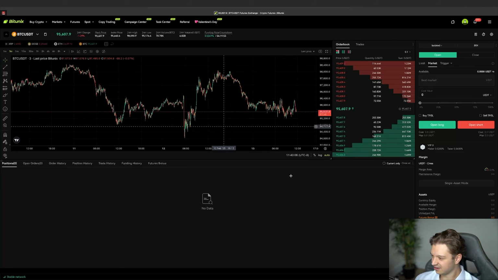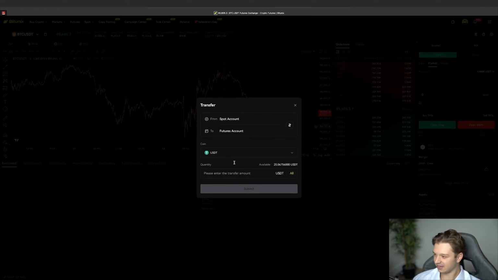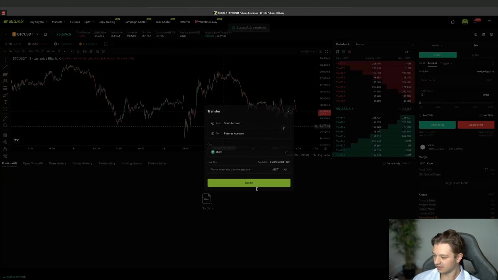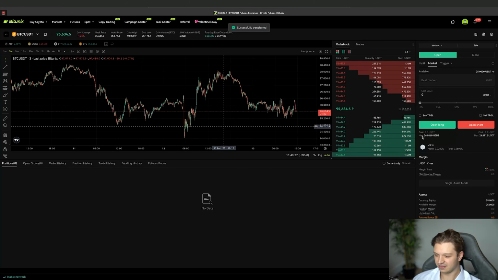So just to show you, if you did want to use the futures, you just need to first of all click this little icon in the top right, and you can transfer money from your spot account to your futures account. So we're going to transfer $25, submit. Now you can see we have that right there.